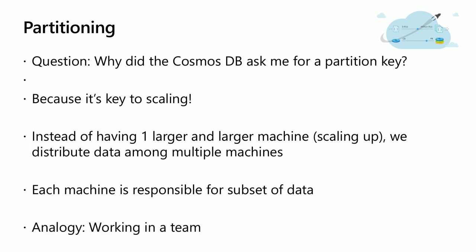Now the analogy I like to use is if you're working in a team. If you work in a team, let's say you have 5 people and there are 10 tasks. In an even, nice world, each person would get around 2 tasks to do, and you'd get an even distribution of the work. The overall throughput of your team will be pretty reliable, because everyone can do 2 tasks in some amount of time.